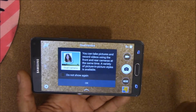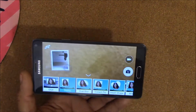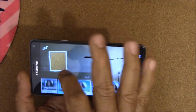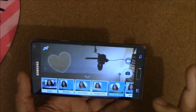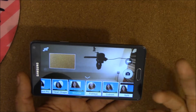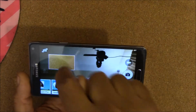If I click on it, you see all the dual mode comes up, and you can see yourself. While you're filming, you can see either your back camera or your front camera. You just have to tap on it to change which one you want to see. And you can bring that back up and choose different options for how you want it. So if you're watching your child play and you want to make a small narration while your kid's playing a football game or whatever, you can do it right here.